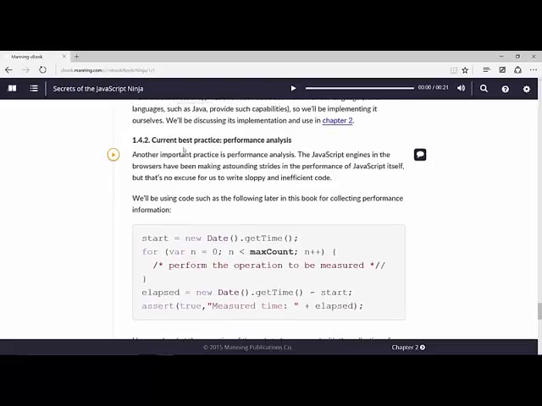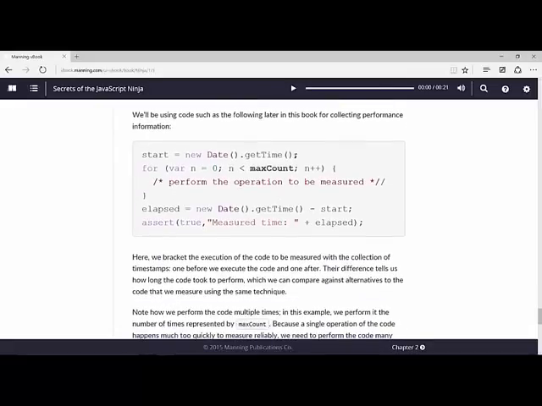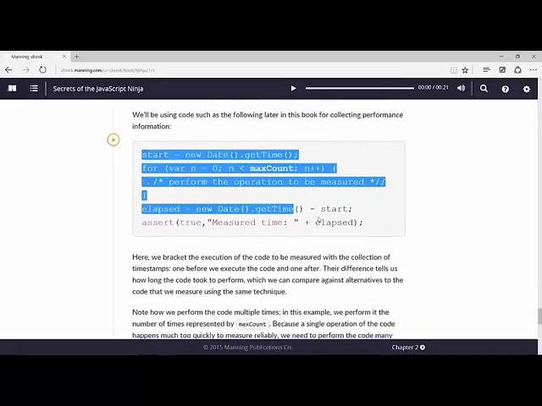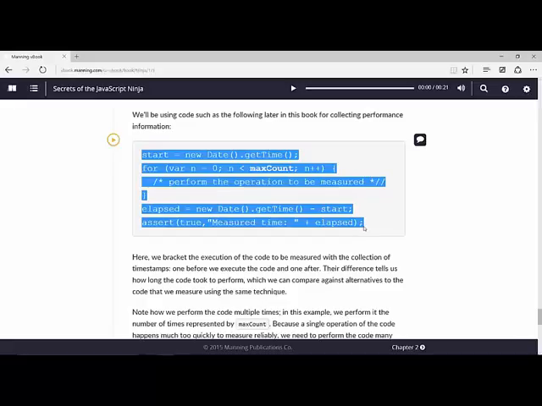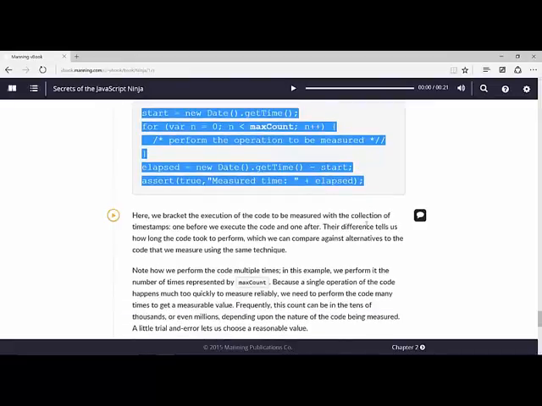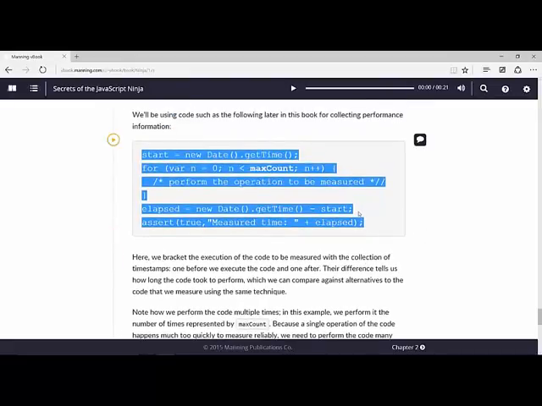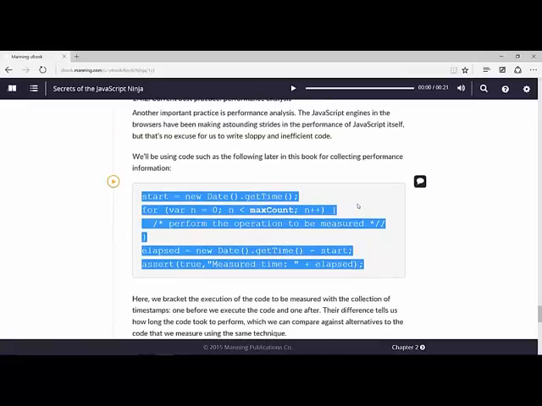But this is what we're interested in this demonstration here, the performance analysis. To be honest with you, this tiny little code example is pretty minimalistic. It's a little bit of a contrived example. I wouldn't say that it necessarily gives all that much of a real-world example of what's really involved in actual performance testing, but it's a start. It's the first chapter in the book, and so they're giving us some basic concept background. Of course, in real life, there's a lot of things, and I'll try to take a few moments later to talk about some of the things that would go beyond this simple example.